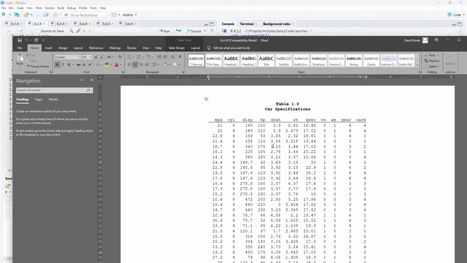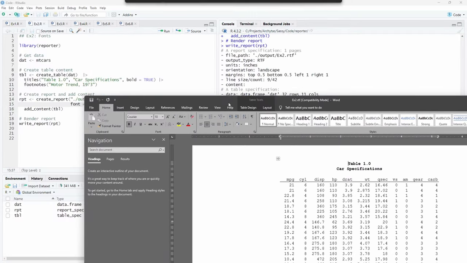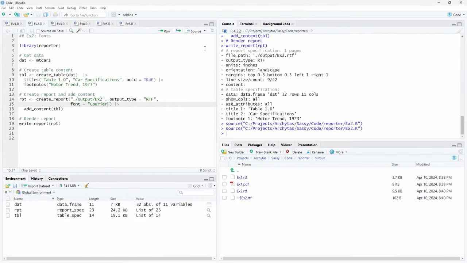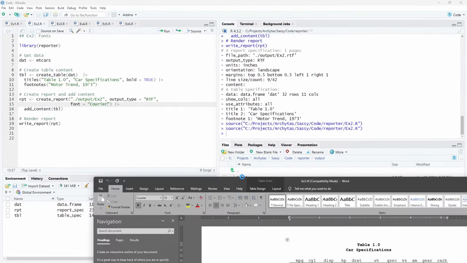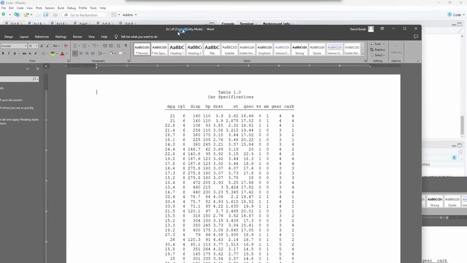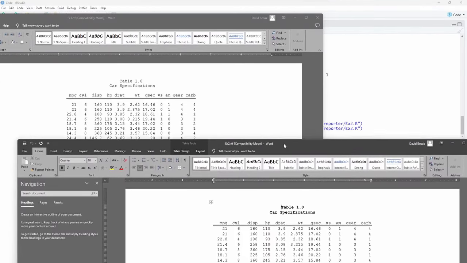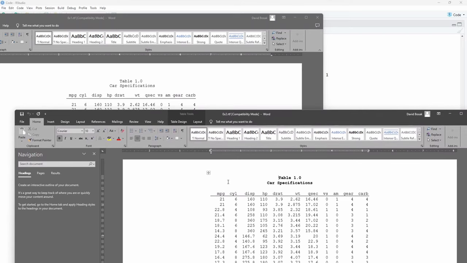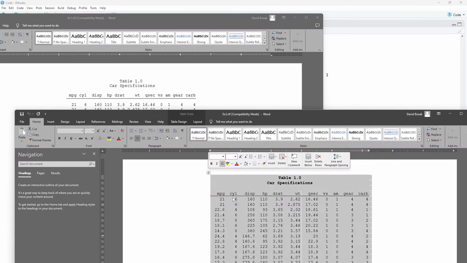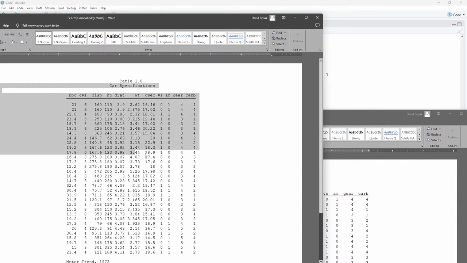But one thing to point out about the Courier, if you were to compare, in fact, let's just do it. Let's just compare this first one here to the second one. See, it's a little bit different. And what's different is that this is an actual table object, whereas this is kind of text dumped into the RTF.